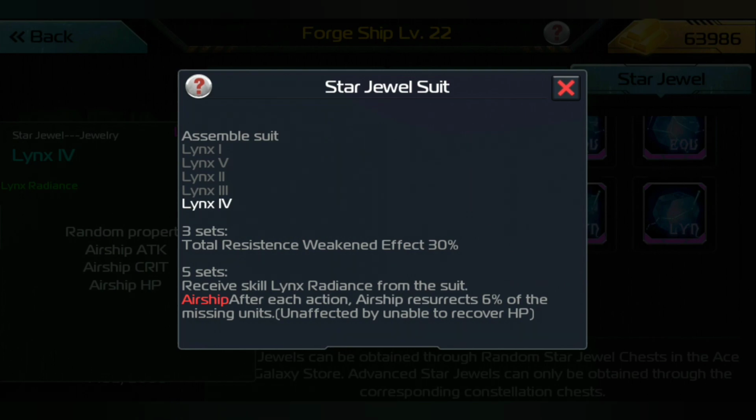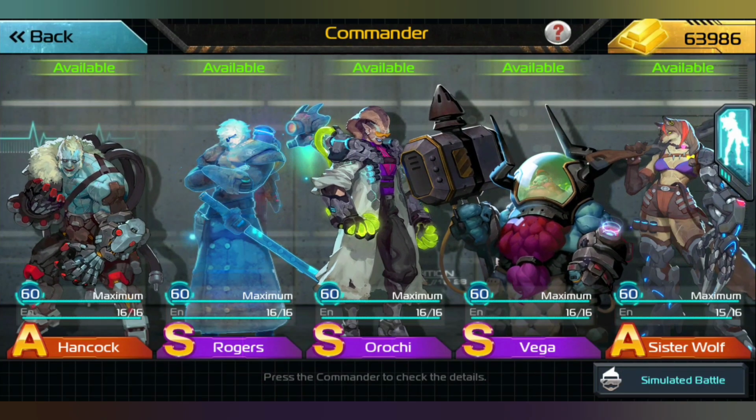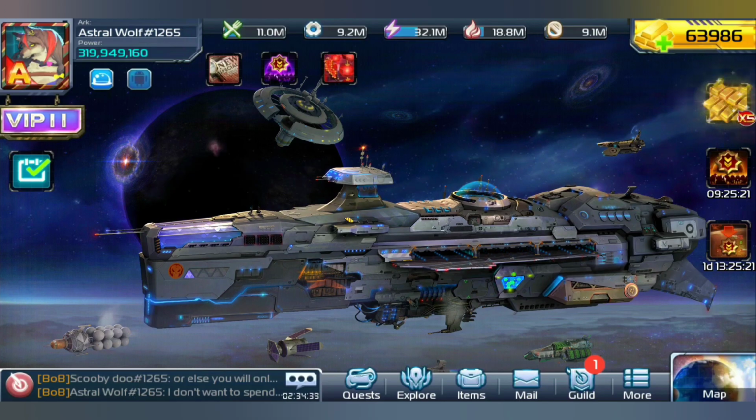And this is unaffected by Cephas Majesty and other skills that make it so that you cannot recover health points. Any skill that makes it so you can't recover health points will actually be nullified by this. So even if Menderbot and the Cyan Shuttle's healing abilities don't work, we will have that.